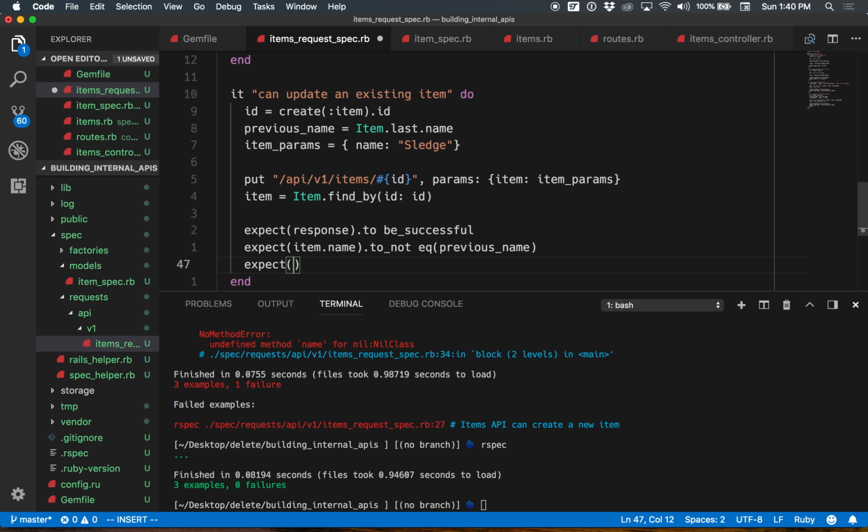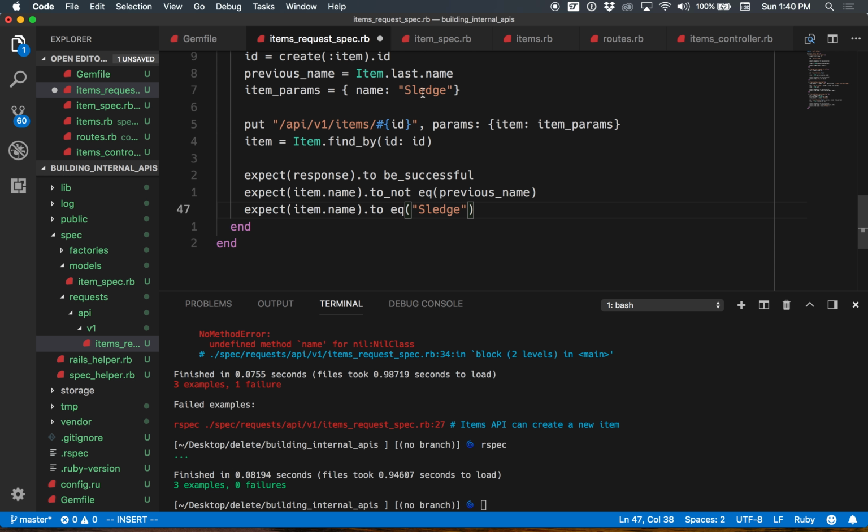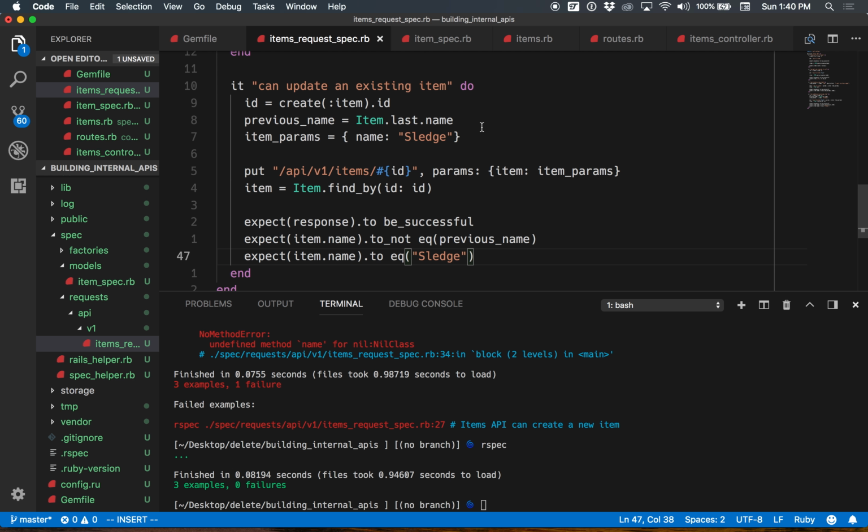We expect that the item name to equal sledge, right? So we're testing that our response to this call is going to be successful. We are expecting that the name is not the same as it used to be. And we expect that the item name is going to be sledge, because that's what we updated it to here.